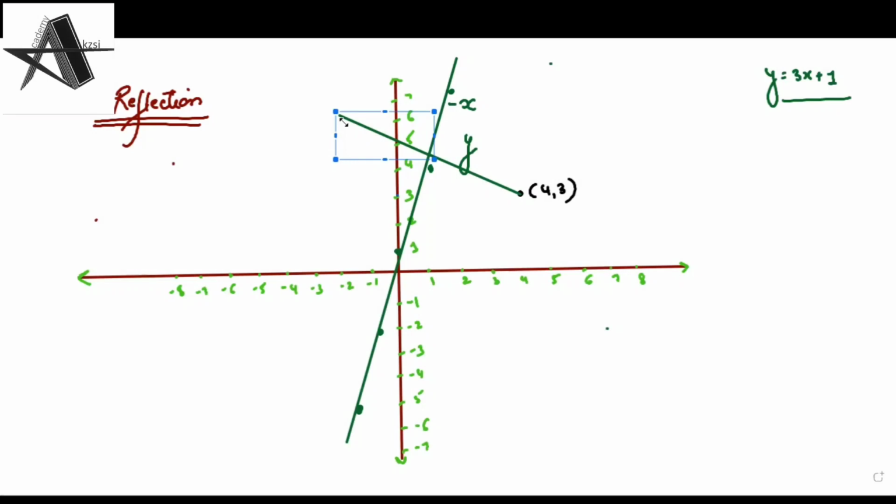So ultimately, doesn't matter whatever be the mirror line, you always have to draw a perpendicular line from the point, and whatever be the distance between the point and the mirror line, you have to trace it back in the same direction with the same length. Wherever it ends, the point is going to be the reflected point.